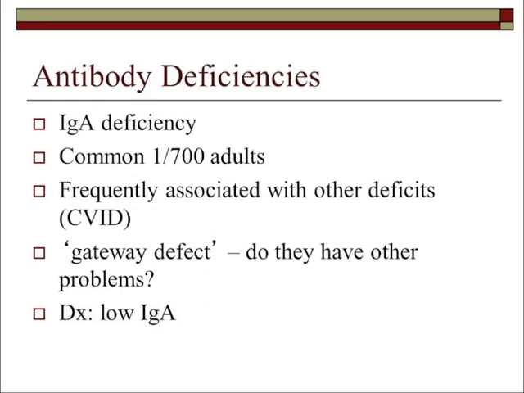So moving on to antibody deficiencies, we'll talk about IgA deficiency, and this is the most common antibody deficiency. It's about 1 in 700 patients. And I'm going to call this sort of the gateway defect, because really it doesn't cause much of an issue, but if you see it, look for other things, especially common variable immunodeficiency, because it's going to come with something else. By itself, it may go unnoticed, so to speak. But then just look for other disorders. And as you can imagine, for diagnosis, you'll just see low IgA levels.